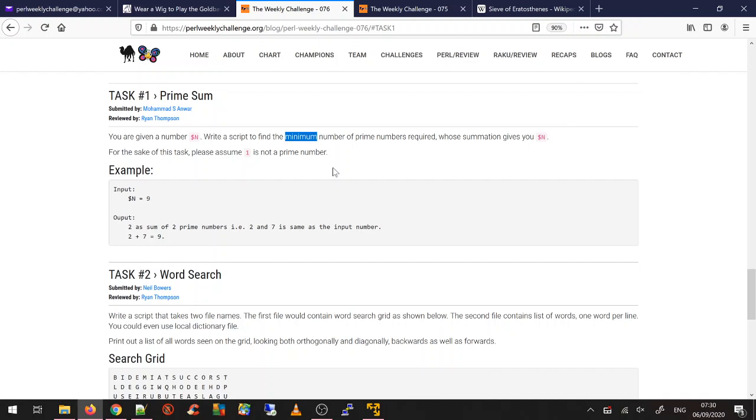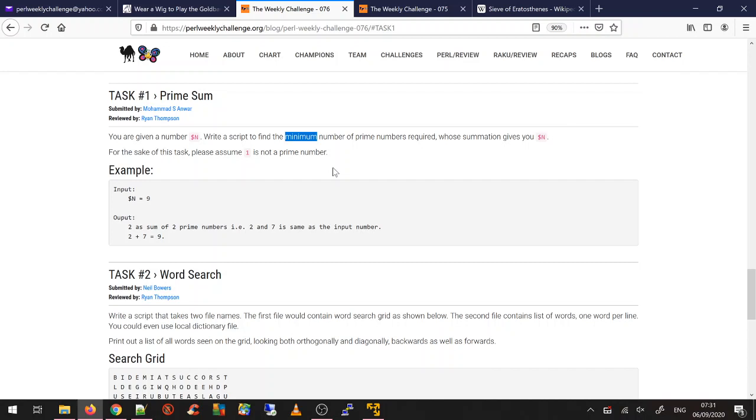The first thing that came to my mind was to follow a certain path. My first thought was, I want to create all prime numbers up to the given number. So if the given number is 9, I'll create every prime number that's up to 9 or less.